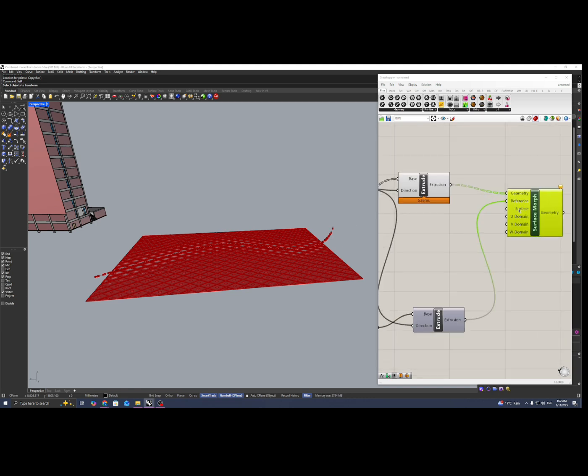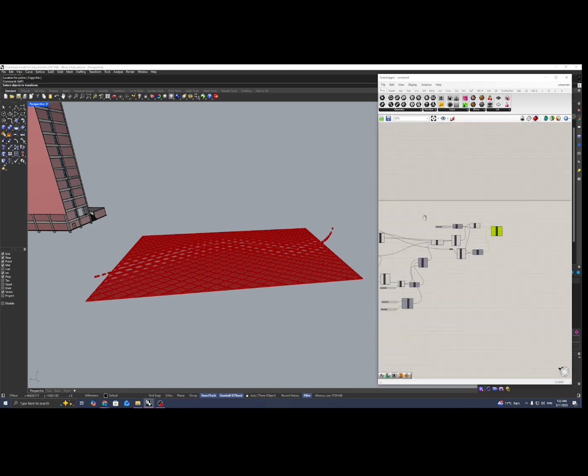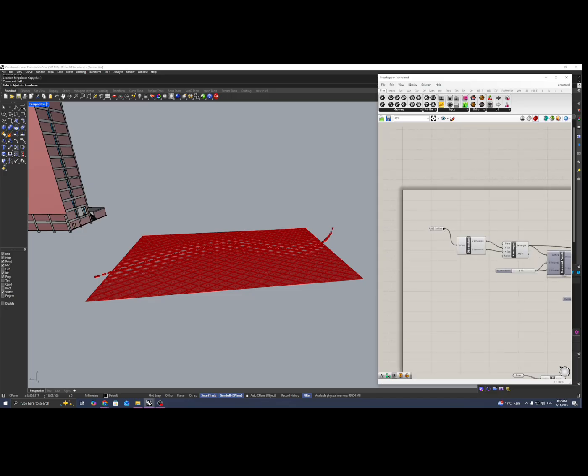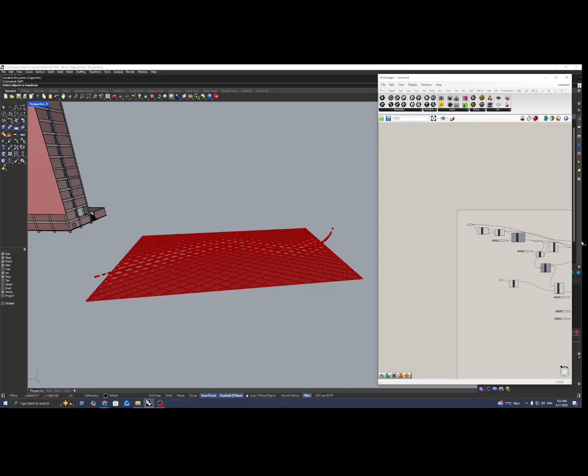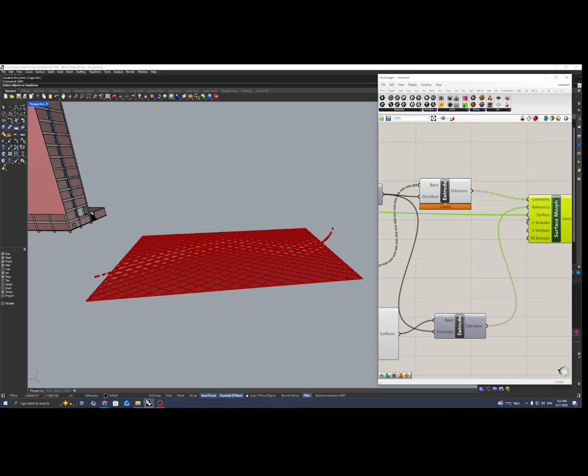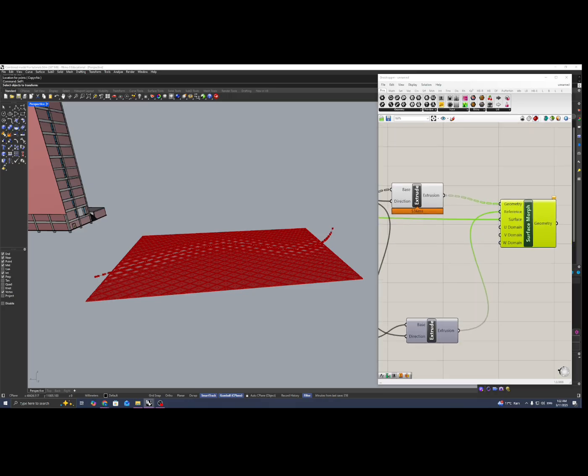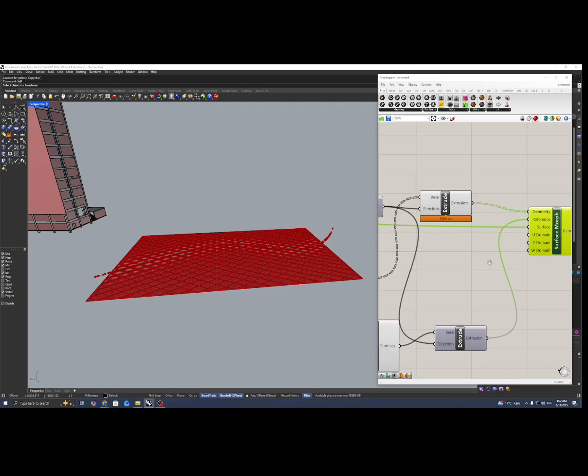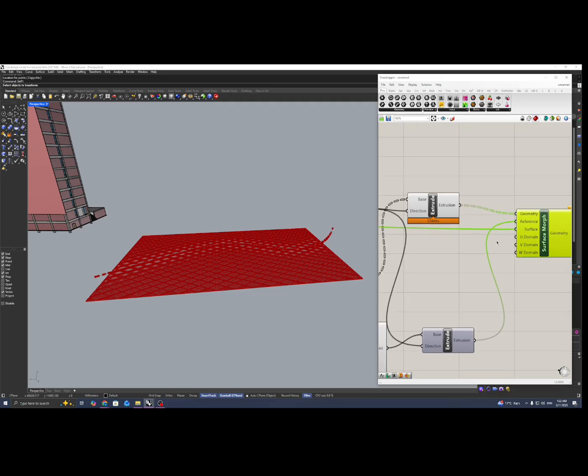And now it's asking for a surface, so we can simply use this same surface that we referenced in at the beginning. And now it's asking for a U, V, and W domain. So we want to use the same UV domain of this surface.